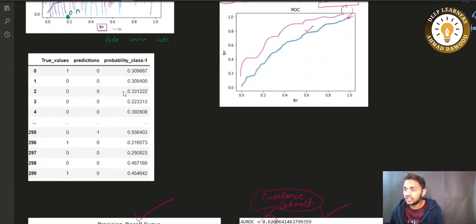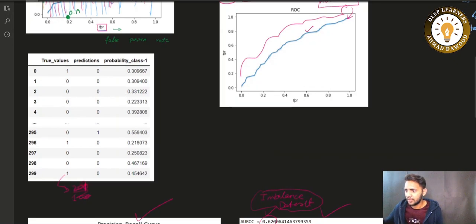If you consider the true values, you have a total of about 300 samples, and out of those, 209 samples are zeros, I think so.